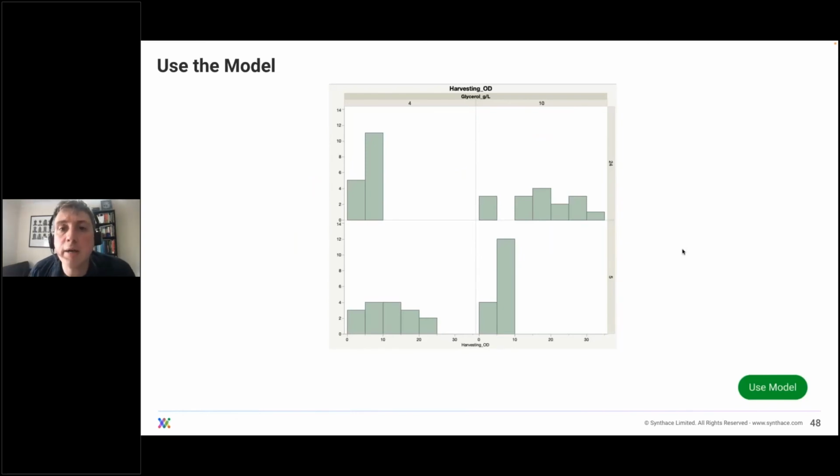So to finally decide, I made this plot, which splits the results into 4 quadrants with each of the 4 combinations. So you can see we have high glycerol on the right here and high harvesting time at the top. So if you have a short harvesting time, you can't add a load of glycerol. Similarly, if you have a long harvesting time, you must have lots of glycerol. You can do okay if you keep both low, but you can do a little bit better if both are high.